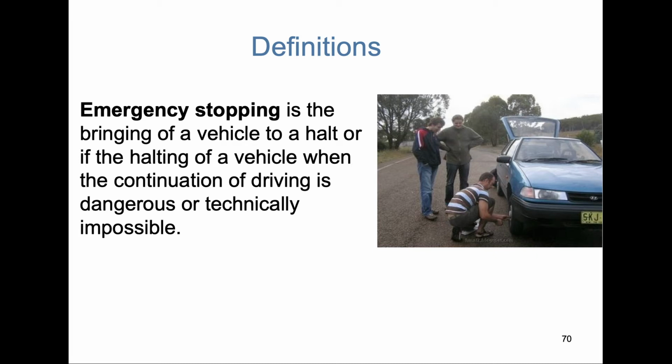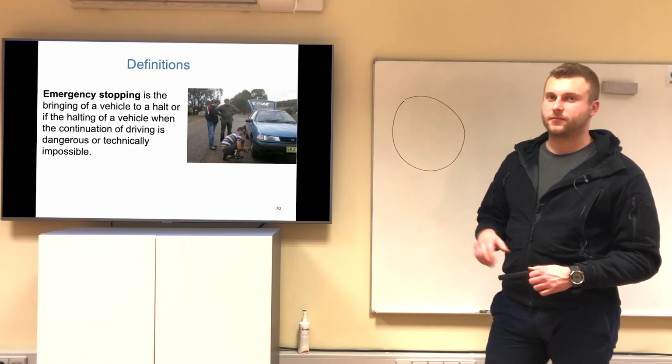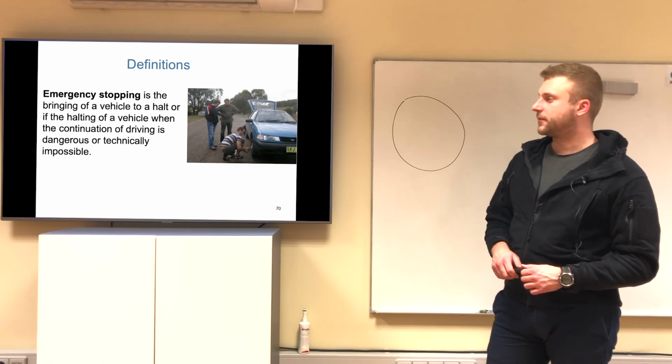Emergency stopping is bringing a vehicle to a halt, or halting a vehicle when the continuation of driving is dangerous or technically impossible. My car is broken, so we have emergency stopping, and of course then we have to use the emergency lights in the car. Maybe you saw it sometimes.